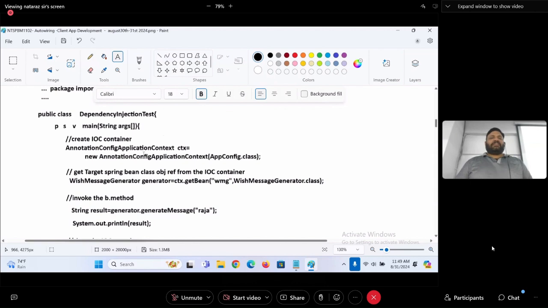Anything great? The first line I introduced yesterday. Only this line is great, no? From the beginning, I am telling there is a method called getBean. Easy or not easy, boss? What is there? Bean ID.